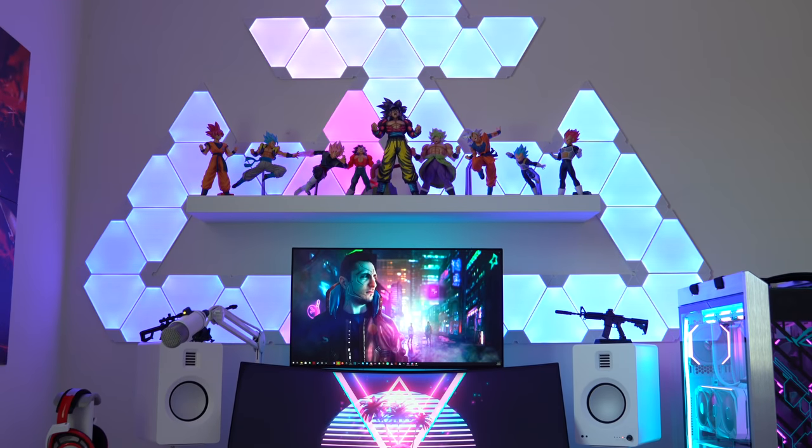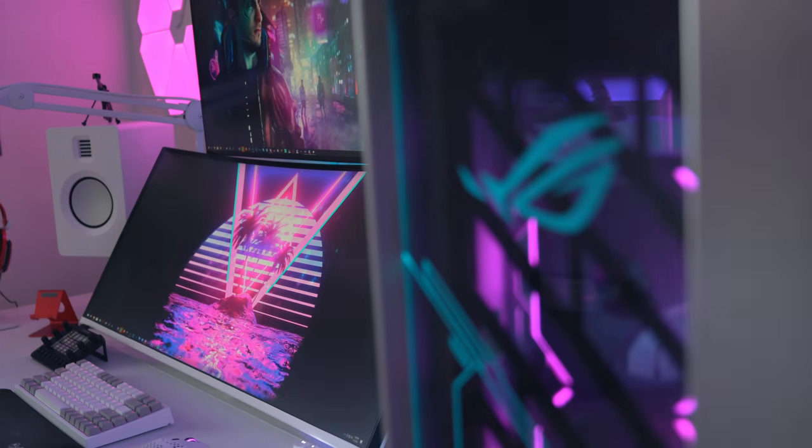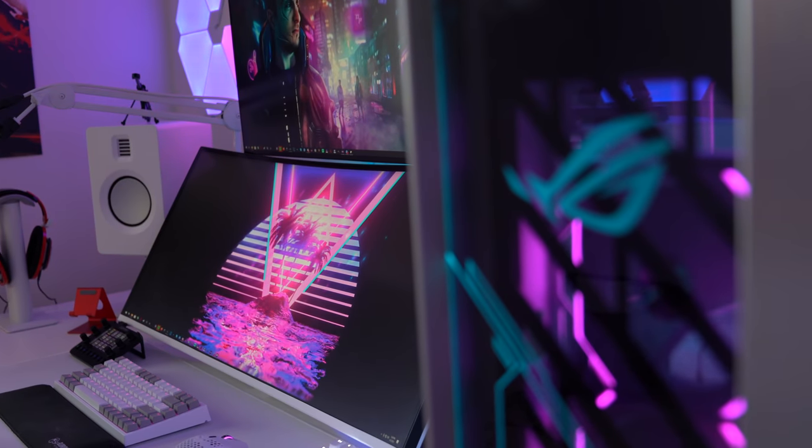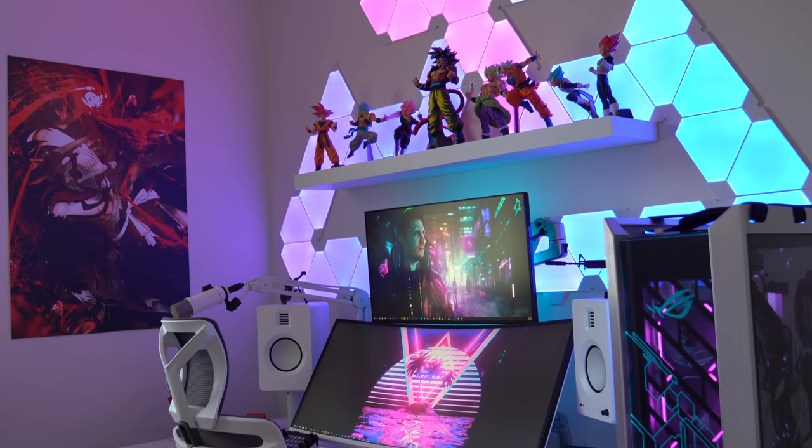So a lot of you guys have seen my recently upgraded dream setup. This is currently my happy place, my escape from reality, if you will. This is where I spend about 80% of my time, so you can bet your ass that I take my setup very seriously. I haven't made any huge changes since the last upgrade.